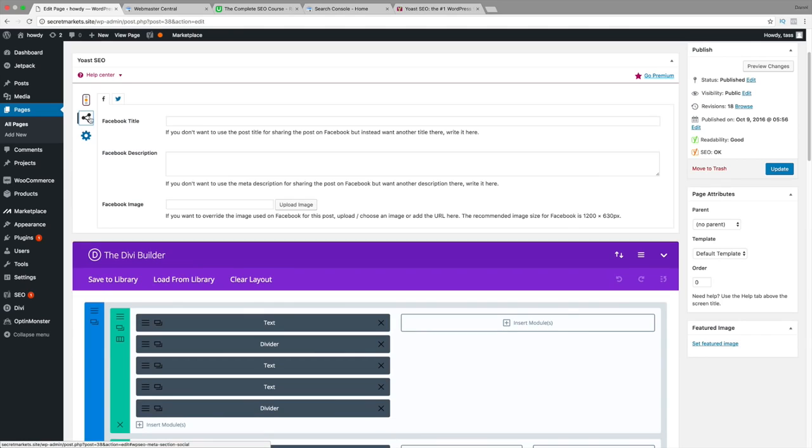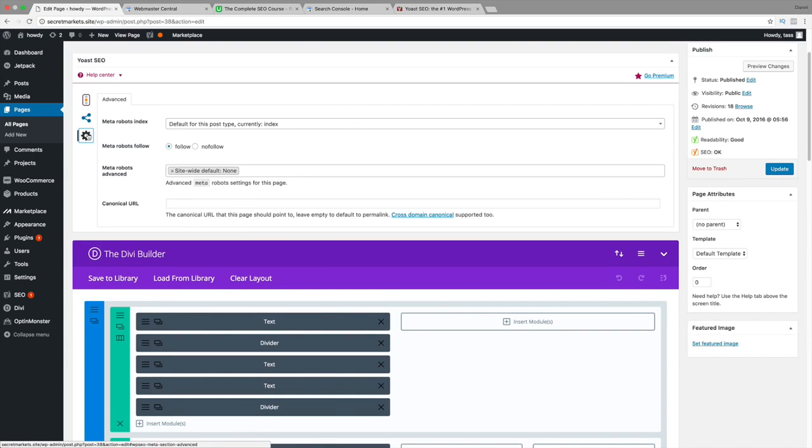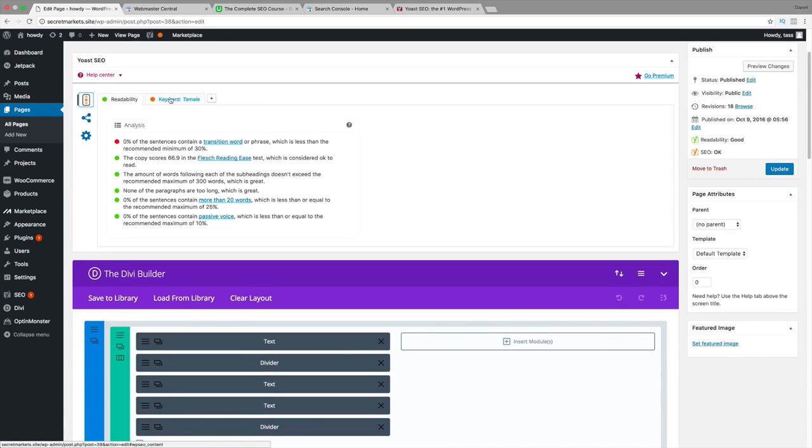Next, you guys have this other tab, and this is for Facebook sharing. So if you want people to have a specific title and description when people share your page, you would enter that right here, and also an image for Facebook as well, and make sure it's 1200 by 630. Next, we have your advanced settings, but we will talk more about nofollow and robots a little bit later when we talk about robots text files. So it looks like we're done with the visibility and the keywords. Let's go back to our settings. I think we were on titles and metas.